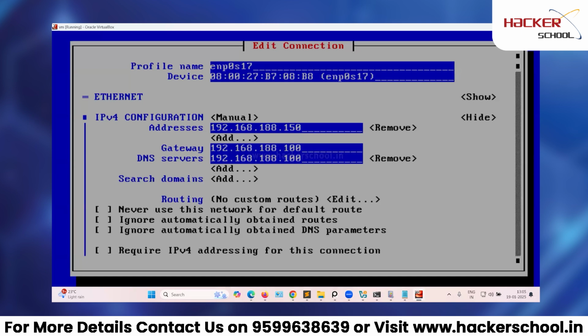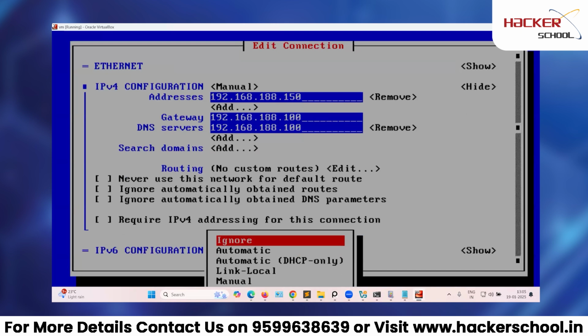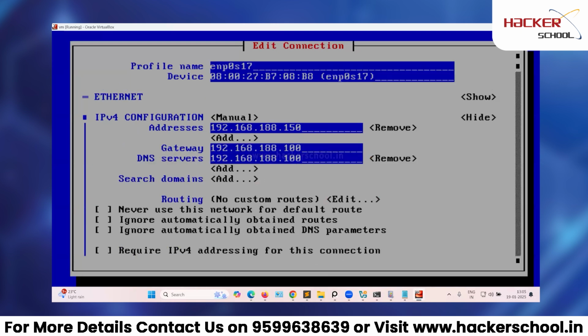Once you have entered this information, use the arrow keys and come to the end. There you will see the IPv6 configuration. Disable the IPv6 configuration by selecting ignore.